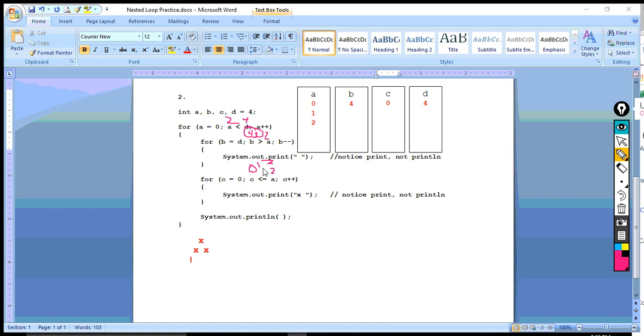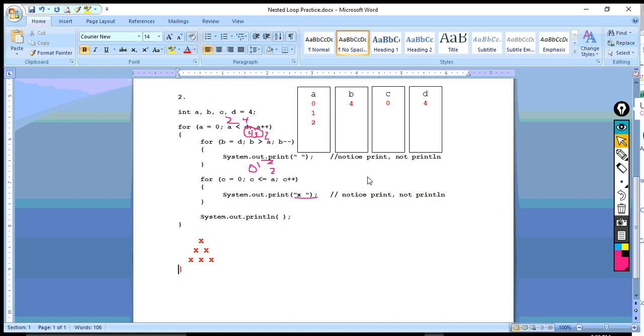So as you can see, it's going to go through 3 times. So 3 times is going to print an X and a space. So we'll go down here where the insertion point was, X space, X space, X space. There we are. And so then this loop will stop, and then we'll go down and hit the enter key.